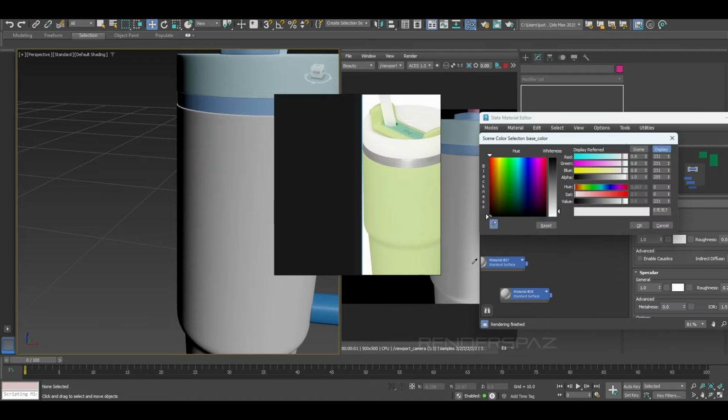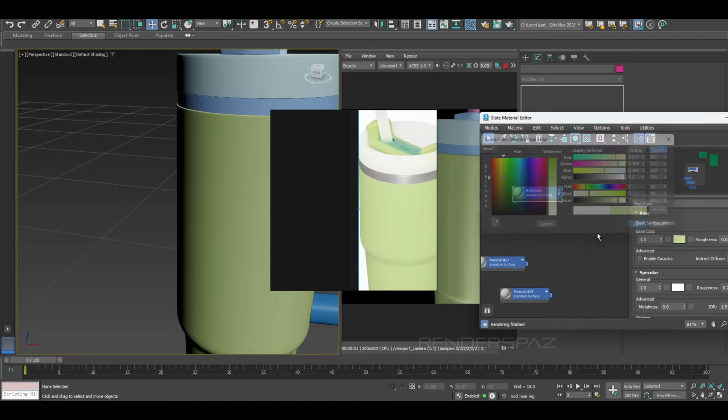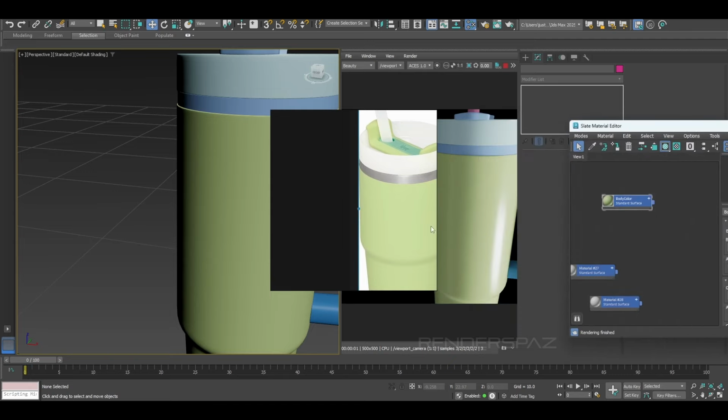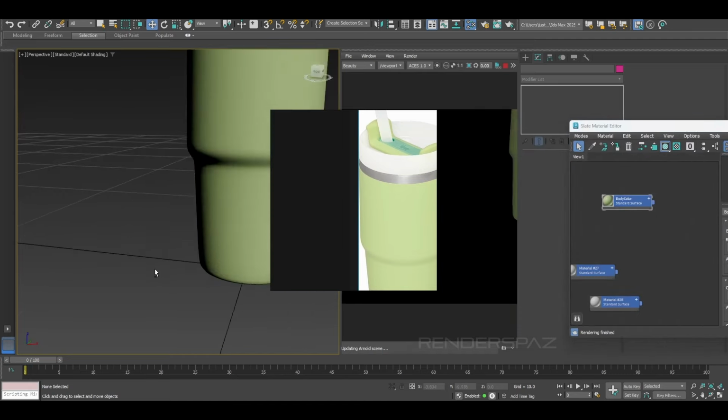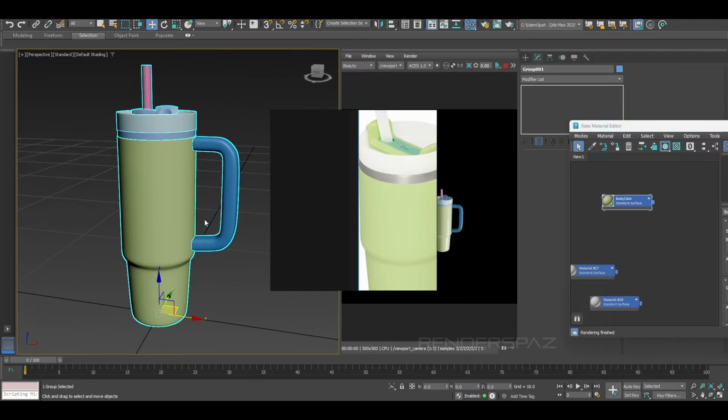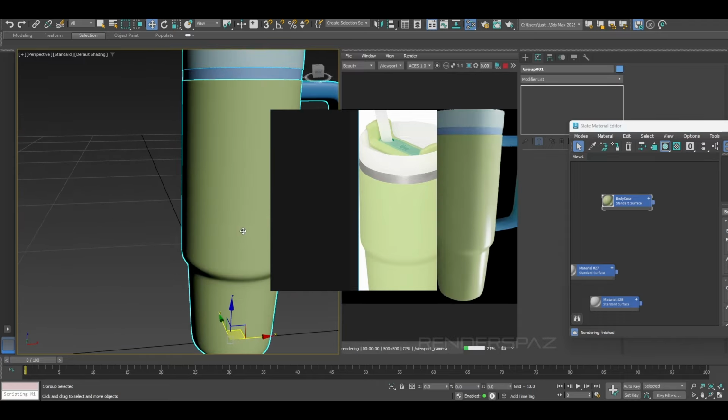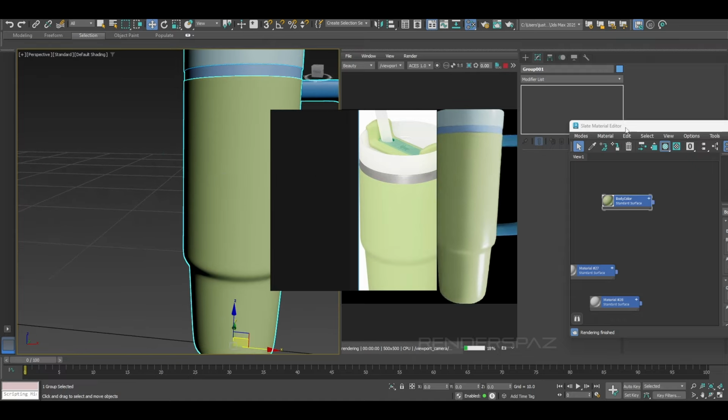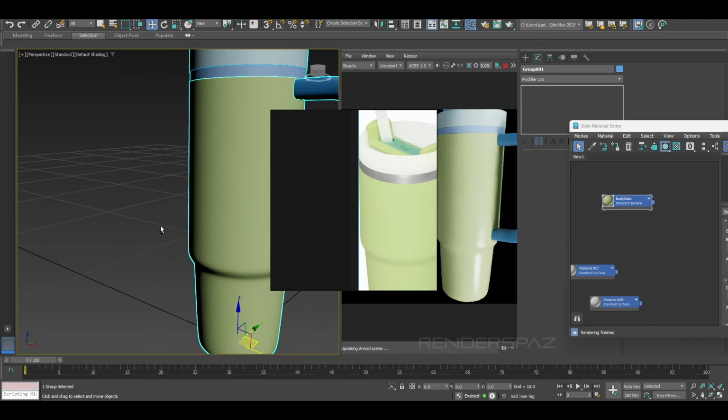So what I like to do is come over here, I'll sample this color so we get something like this. You get it like that. We're actually pretty close already. And it's all going to be based now on our lighting to get it even closer than this. But this is a good start just by selecting it, and you get kind of a match.